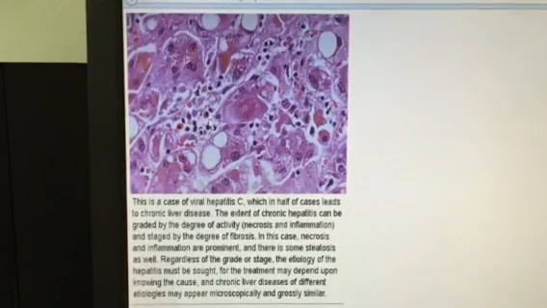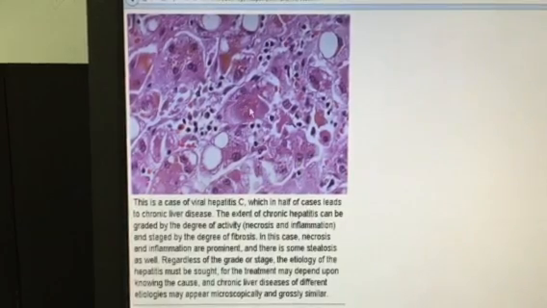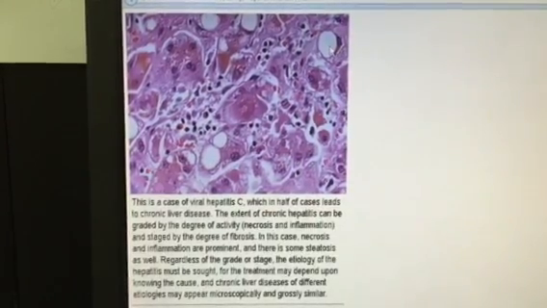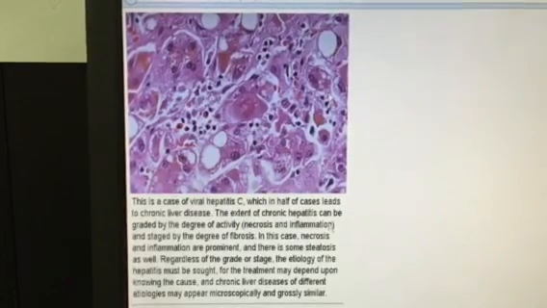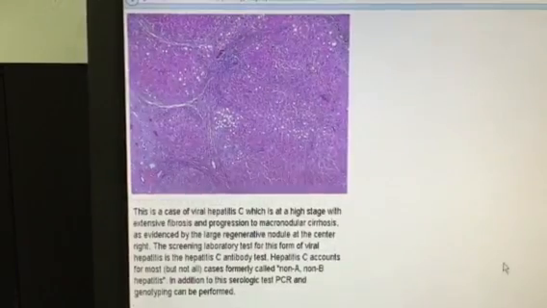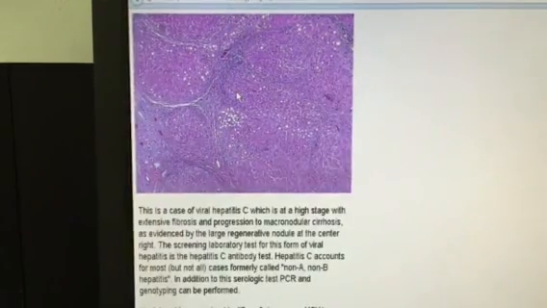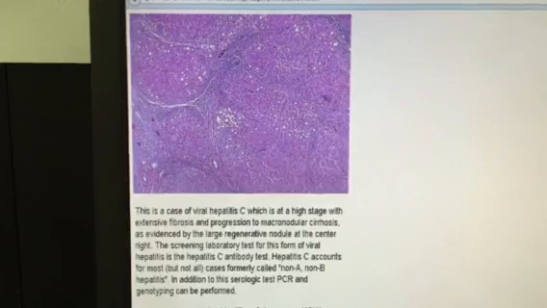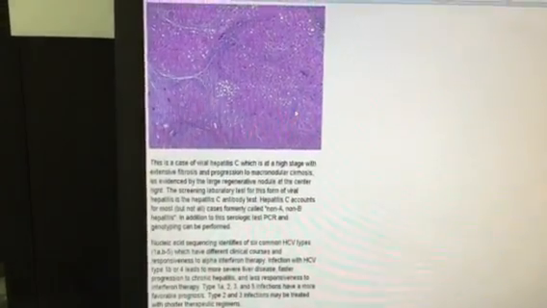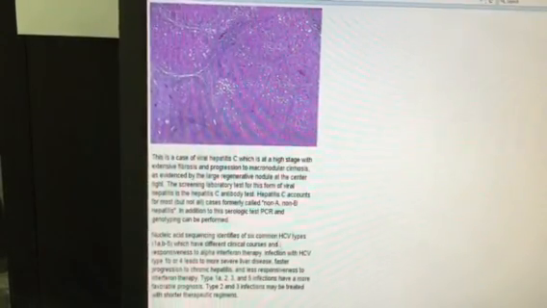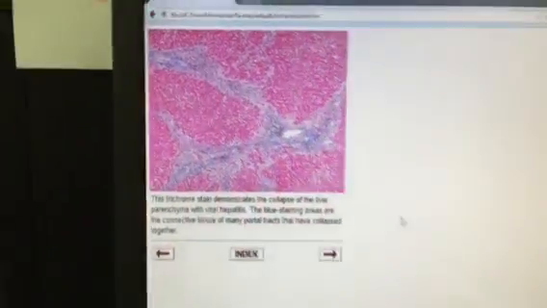Again, we can see scattered inflammation, sometimes necrosis and degeneration of the hepatocytes. Again, we can see lipid vacuoles inside it, so the patient already has fatty liver. Here we can see a hepatitis C patient with fibrosis and some fatty changes and some scattered inflammatory cells. Again, by serology you can differentiate between each virus.